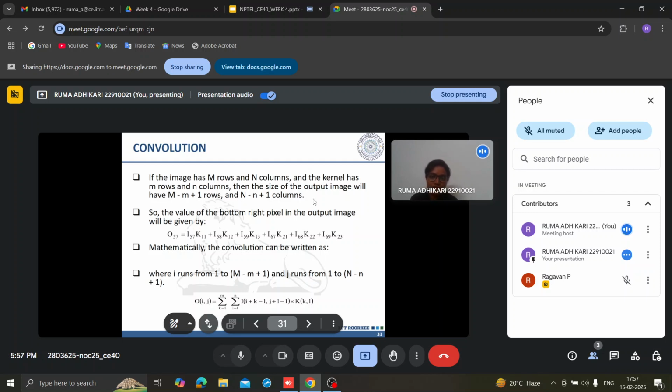You have to look and be cautious with that. So the value of the bottom right pixel in the output image will be given by this, as shown. So mathematically a convolution can be written like this, where i runs from 1 to this and j from 1 to this.